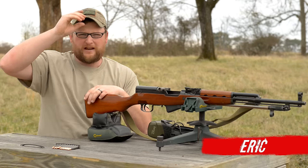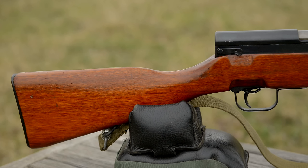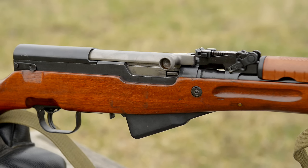Today we're going to be talking about another military surplus rifle. Well, if you could call it a military rifle, it's actually a civilian market import SKS here. This one's Chinese, made by the Norinco factory. This particular one was intended strictly for commercial export.